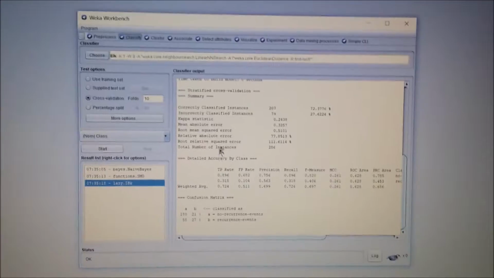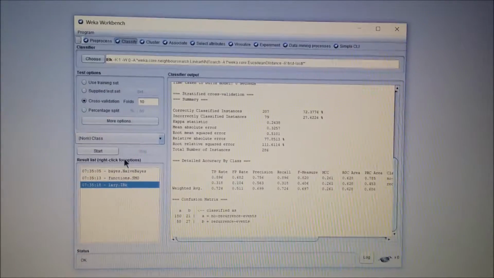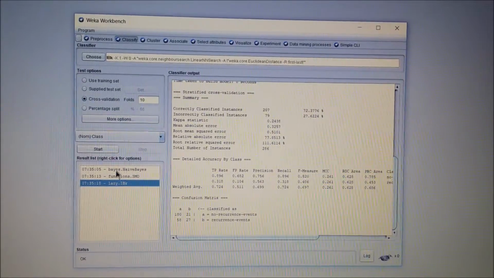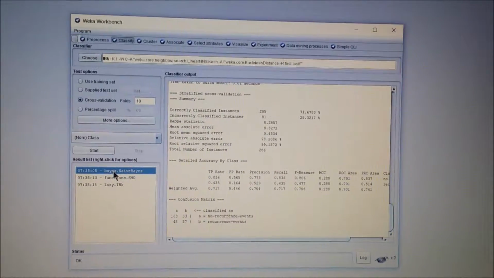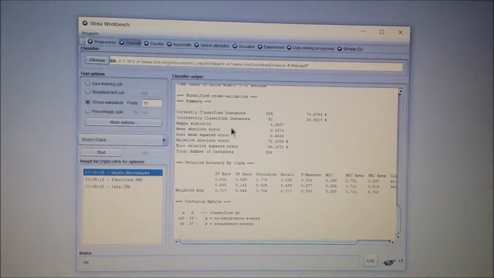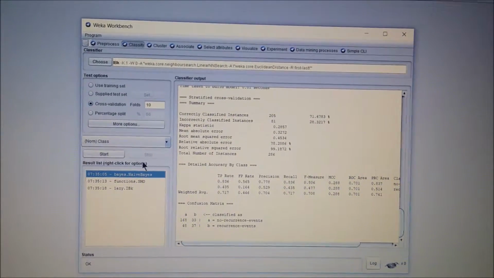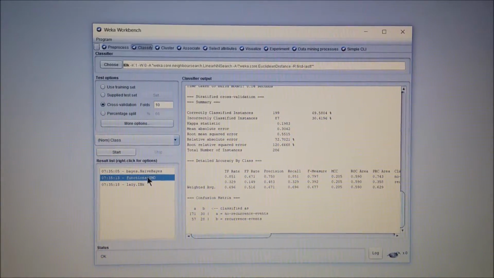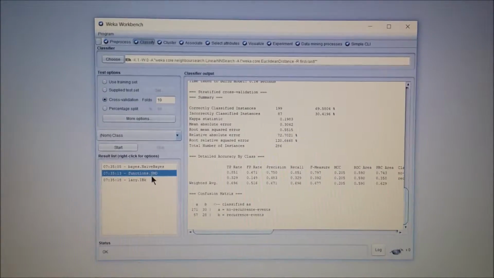For this WEKA, what I can say looks good for this software is that for these three classifiers, we can see the correctly classified instances of each, which one is more accurate and which one is not.